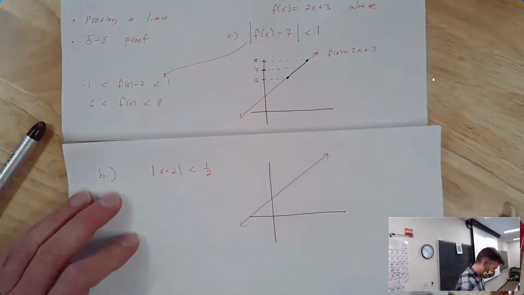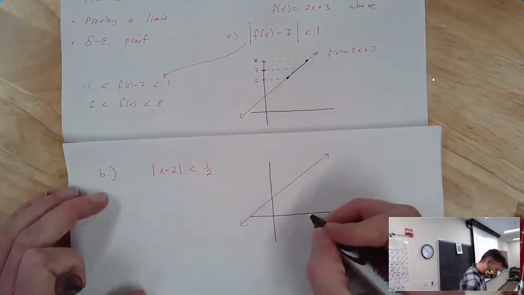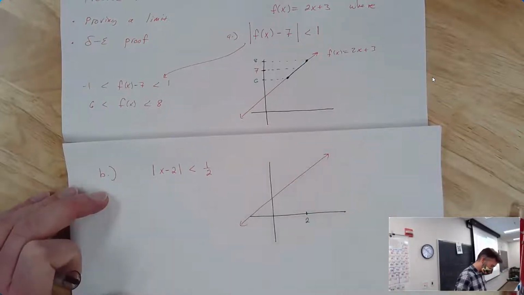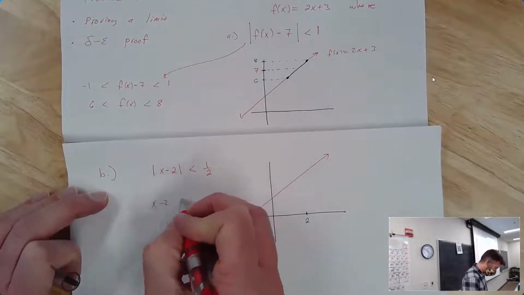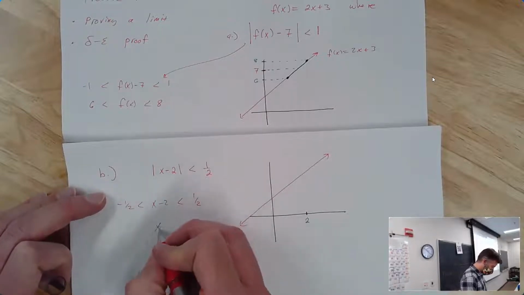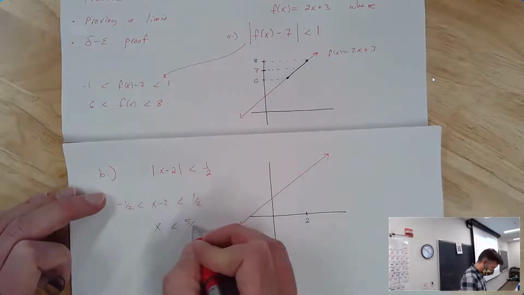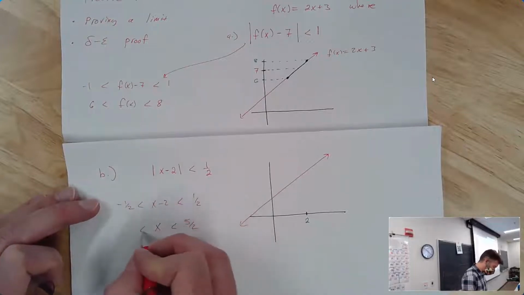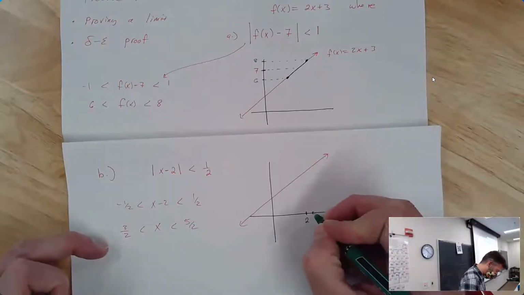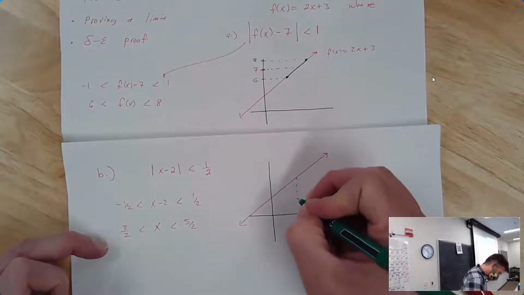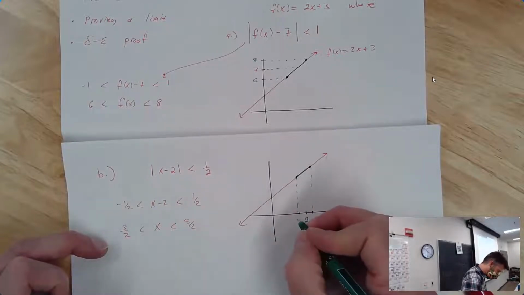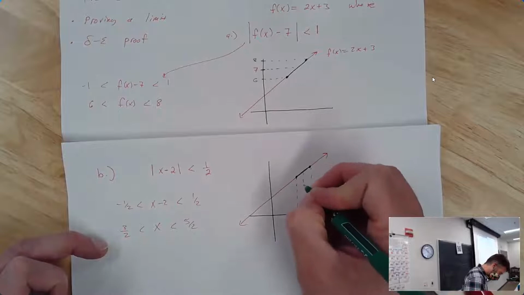Yeah, we want to now plot the part where the absolute value of x minus 2 is less than 1/2. But still on the same graph. So plot the same graph. And then what we're going to see here is, let's say x is 2 right there. And that means I'm going to want x minus 2 to be less than 1/2, bigger than negative 1/2. Or if I add 2 to everything, 2 plus 1/2 is 5/2. 2 minus 1/2 is 3/2. So I want x to be between 3/2 and 5/2. So I'm 1/2 to the right, 1/2 to the left. And even though my drawing isn't perfect, we're going 1/2 in every direction here.